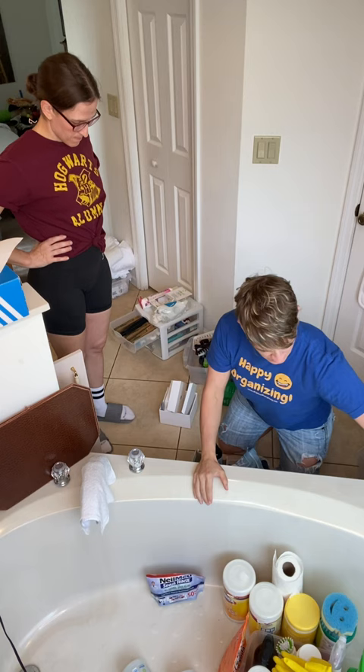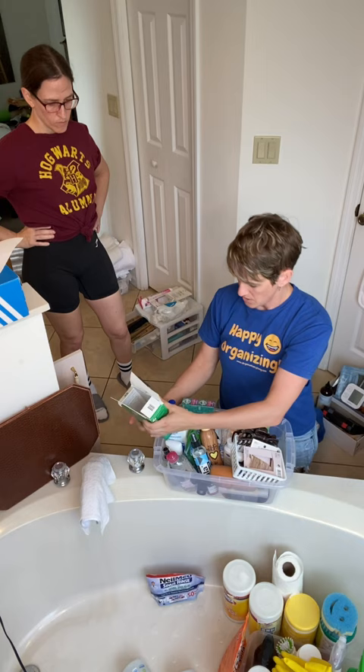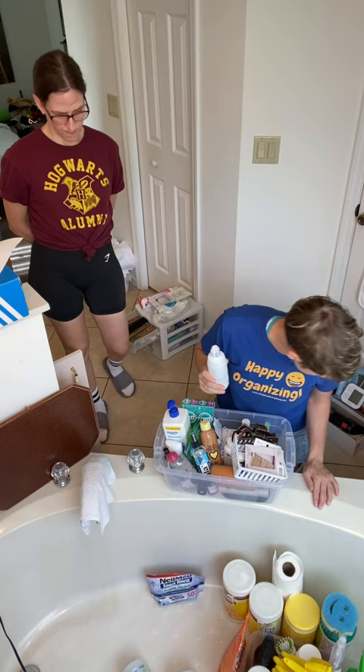We've got muscle care, body support — we'll come up with those labels and categories. Feminine products, trash, recycle. Eye care — backup for contacts. We'll trash that expired sunscreen. Would you take contacts out of the box if they were in a two-pack? Yes, I can take them out. That's key for saving space. We had another backup — the facial cleanser was the one used as backup.